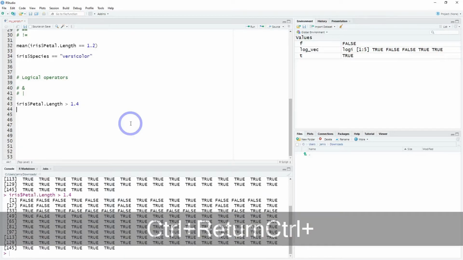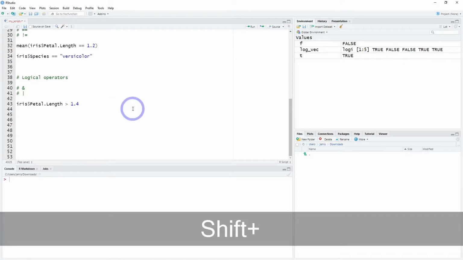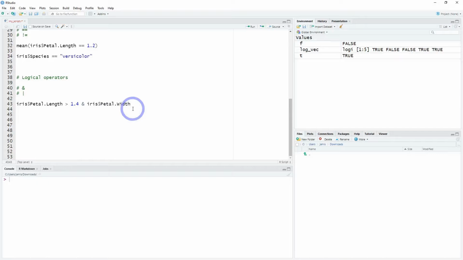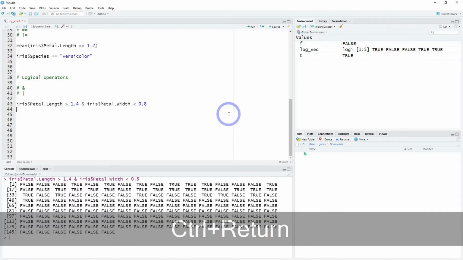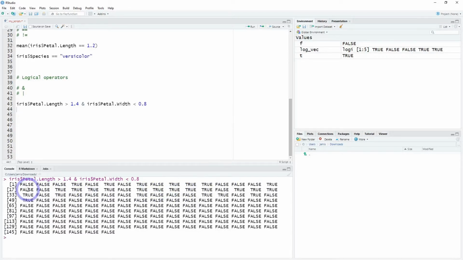And we also want another condition to add on to this. We want to use petal width is less than, well, I'm not really familiar with the petal width values. We'll do less than 0.8. Okay, so we had a few of these that actually passed that test. The first three observations did not pass this test. In other words, they were not greater than 1.4 or they were not less than 0.8. That's because with the AND logical operator, the left condition has to be true and the right condition also has to be true in order for this entire expression to be treated as true in its entirety.